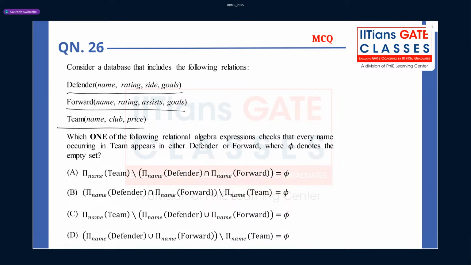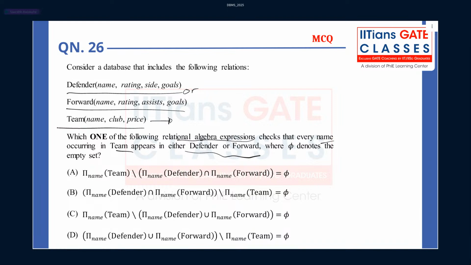The question they are asking is, which one of the following relational algebra expressions checks that every name that occurs in the team appears in either defender or forward? So you have this team relation, and you want to check whether all the tuples in the team relation appear either in defender or in forward.